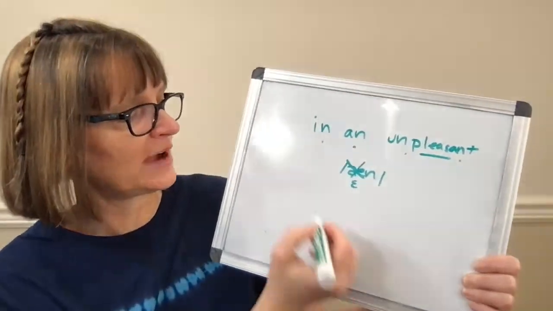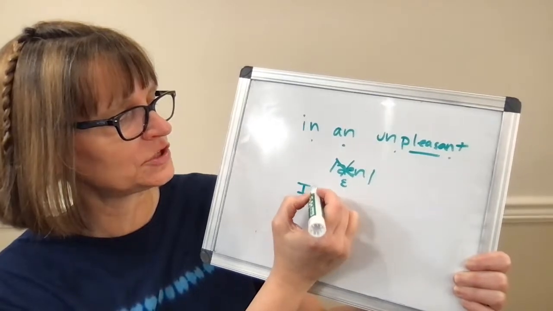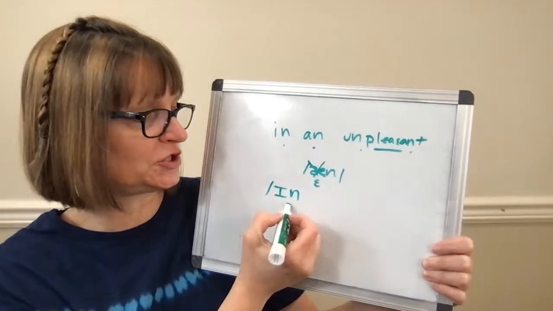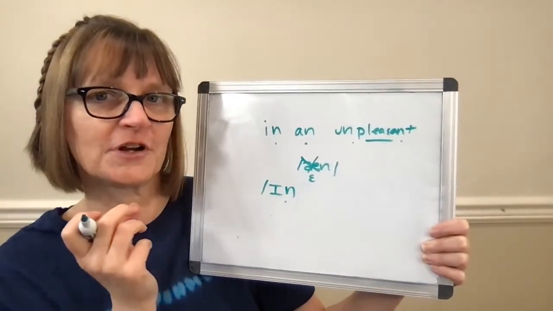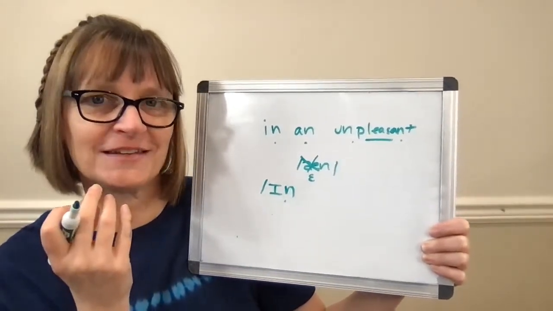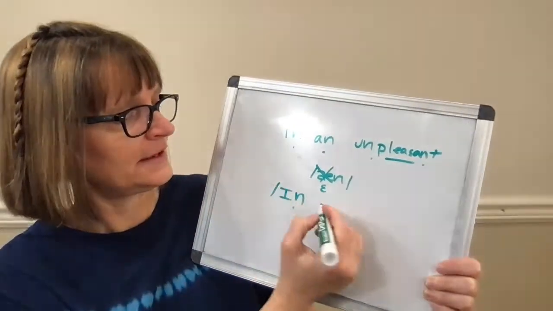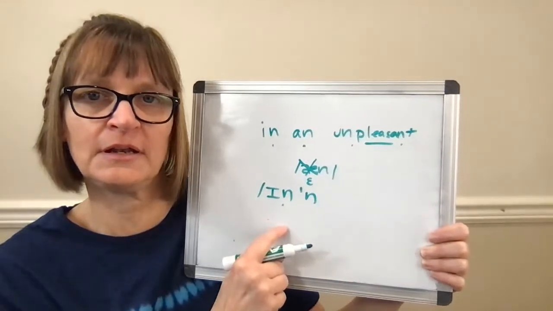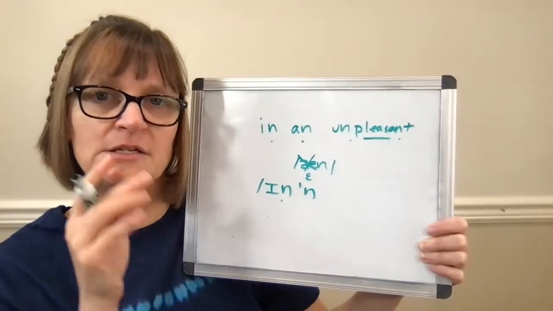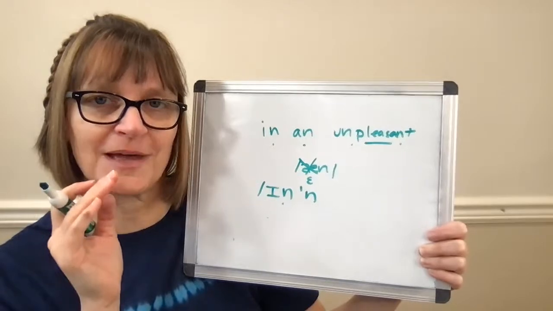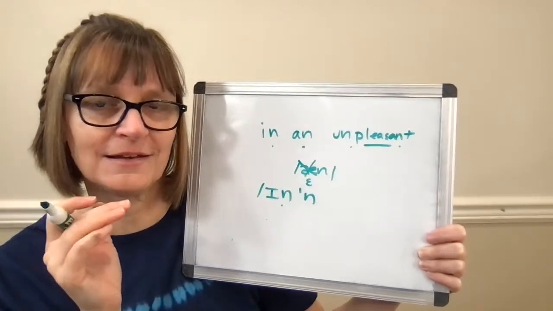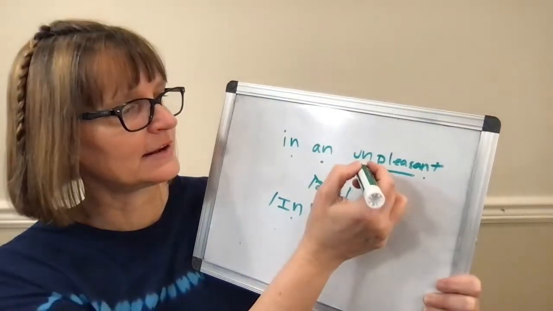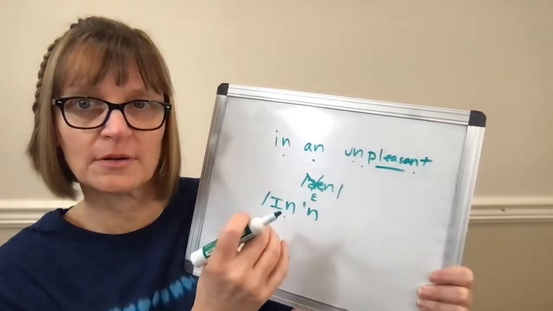I think the best way to practice this is to try starting with your "in." So this won't change too much, except it'll be short. I still have the vowel there. I don't start with N. I start with I, "in, innen." And then see if you can add a syllabic N here. So "in, innen." To do that, I just drop my tongue and I lift it back up to the N again. "Innen." And then when I add the "unpleasant," again, this "un" is going to be very short, "unpleasant."